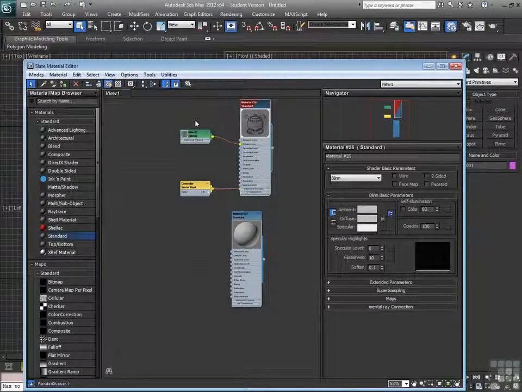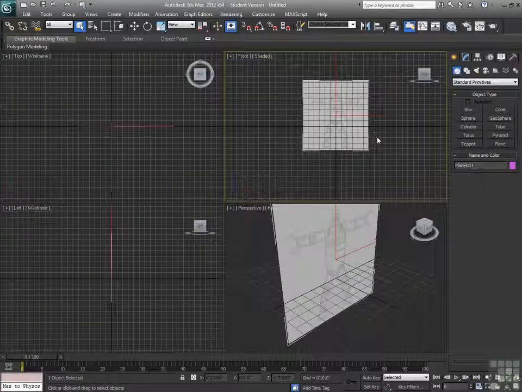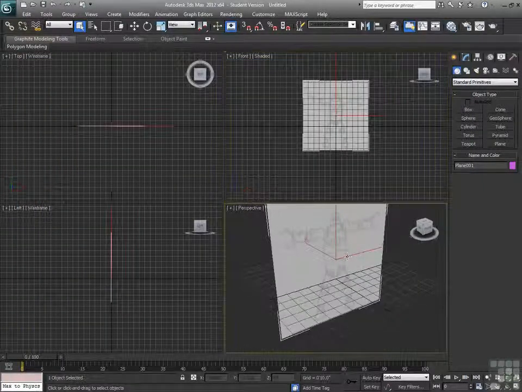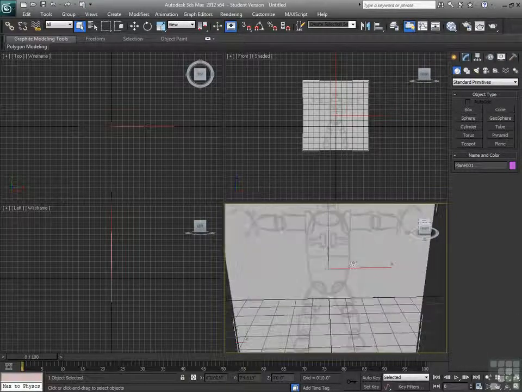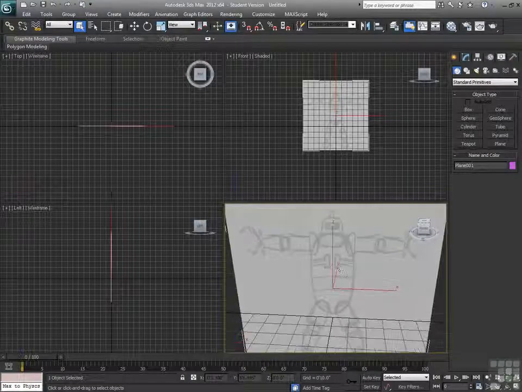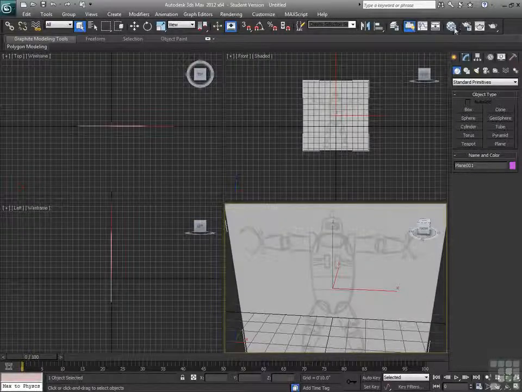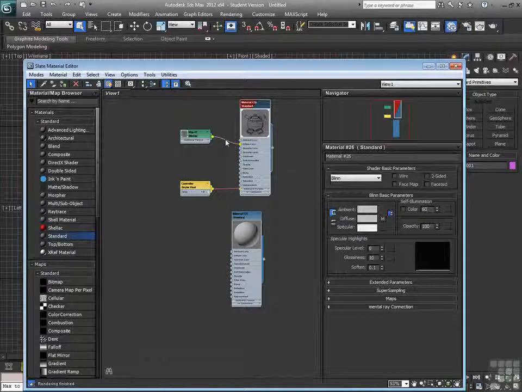So once we turn that on, the icon here changes to being part red. That red on that means that it is actually showing up in my viewport. So again, we'll close that, and now I can see it on there. So as you rotate it around, we can see our material on our object. So that's great, but I can kind of tell that the proportions of that are a bit off from where they should be. So let's go back to the material editor and take a look at that.